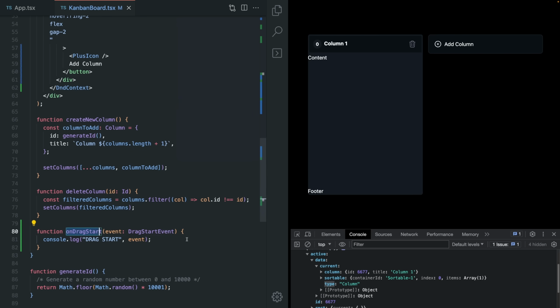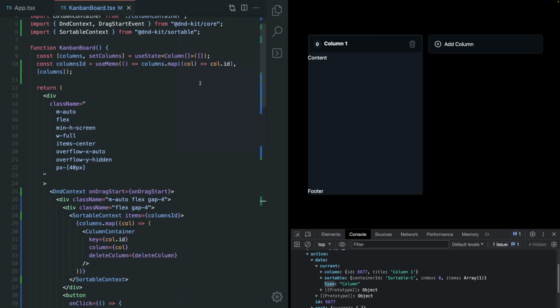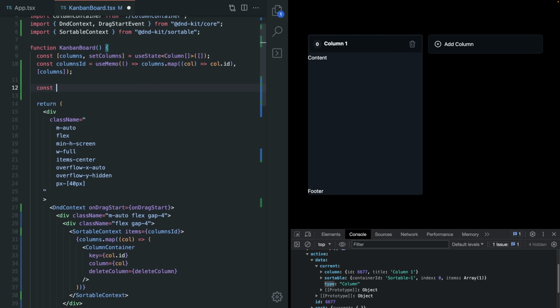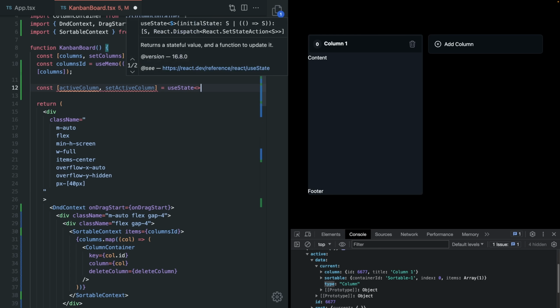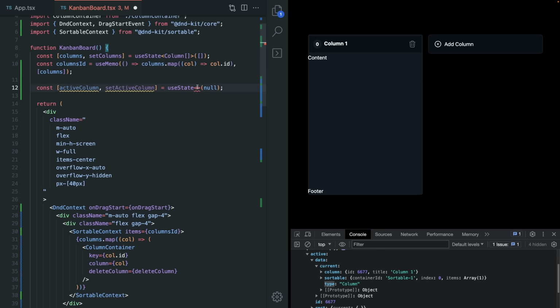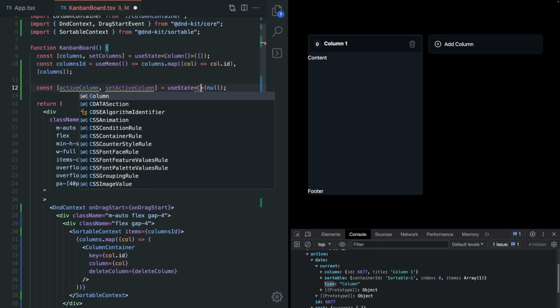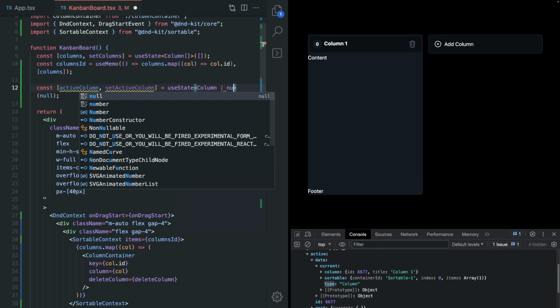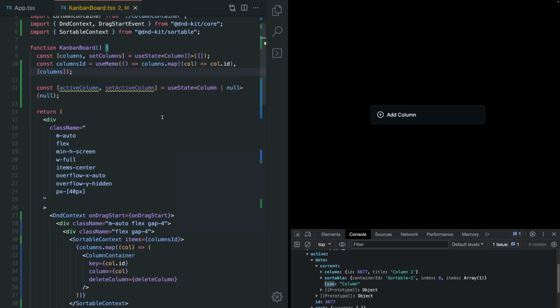Now, using this onDragStart function, I can track that I'm actually dragging a column. So let's save it in a state, active column, set active column, useState, and the type of this useState will be a column or null in case we are not dragging anything.